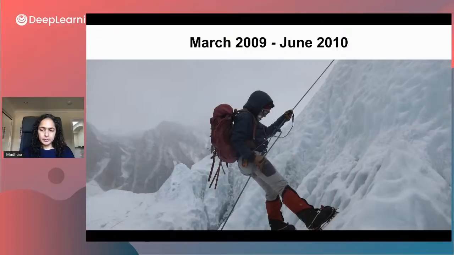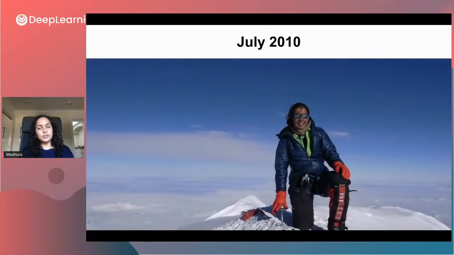And believe it or not, in July 2010, I was standing on top of Mount Denali, one of the proudest and happiest moments of my entire life. And I don't think my journey with mountaineering is done yet. I've climbed 5 of the 7 summits. I still have 2 more that I wish to go after at some point. And my journey growing in my career within ML has felt similar. I still feel like it's still in progress. I still have a lot to go, a lot to learn, and a lot more miles to cover.